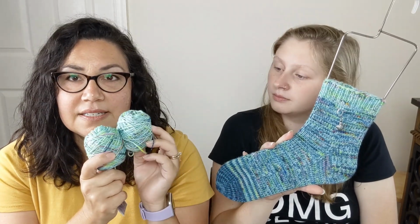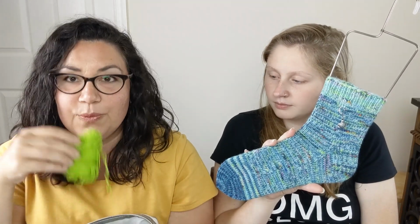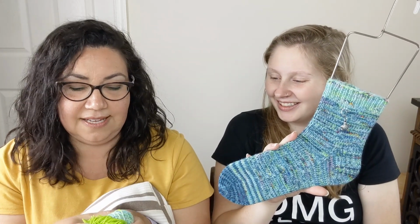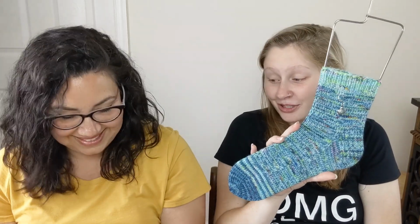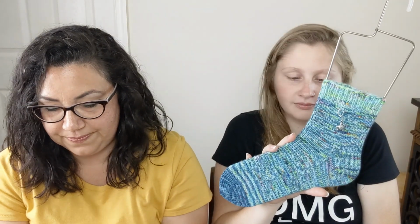I'm gonna knit another pair of socks with these, probably shorties, and I put them in this bag with this mini. Oh, that is so bright. So I think I'm gonna use that as an accent. I think those would be like Easter socks, it goes kind of well. Yeah, it does. It was just bright. And the mini, I think the mini is from Willow Tree Yarn. A lot of my minis are Willow Tree Yarn.